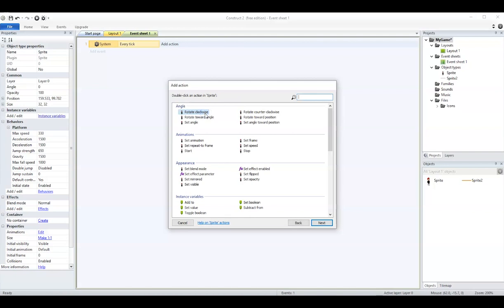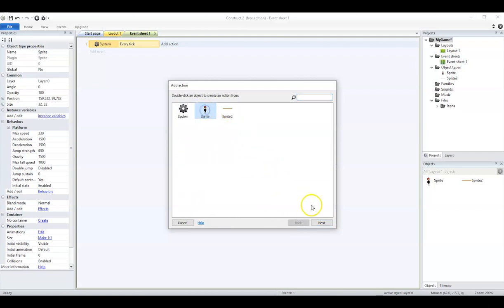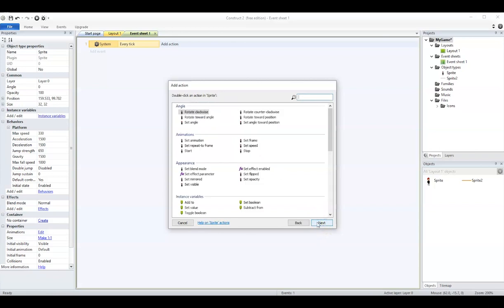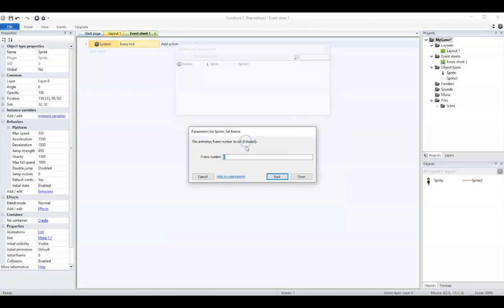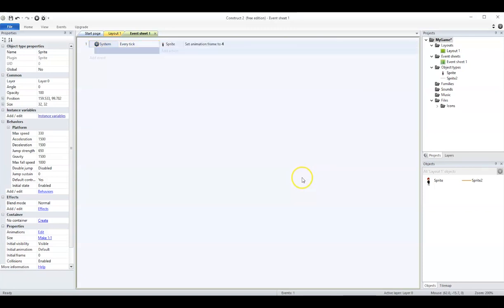The action we want is, where is it? Set frame. Exactly. The animation frame we want is 4. We want to set the animation on frame 4.